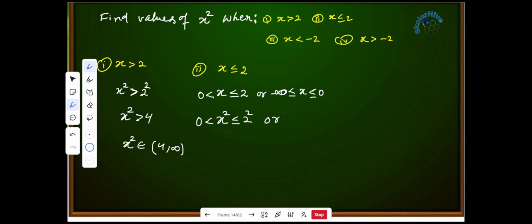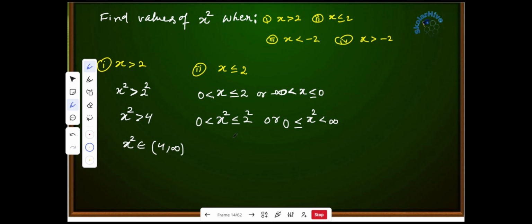As well as if you take the square over here, now as the negative number goes to infinity, a very big number, if you take the square of any number, either negative or positive, you will always get a positive. So here negative infinity is a very big number, so its square will be a very big positive number. So that will come as infinity, and 0 square is 0. So we can get over here x square to be less than infinity but greater than or equal to 0. Here in this inequality, equal to will not come because this is infinity. So always at the infinity point there should be only a less than or greater than inequality.